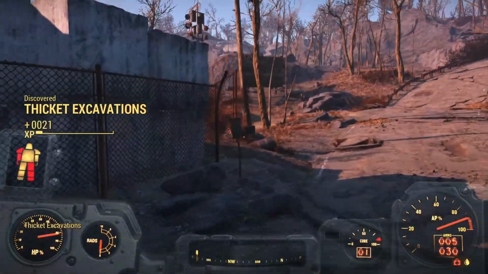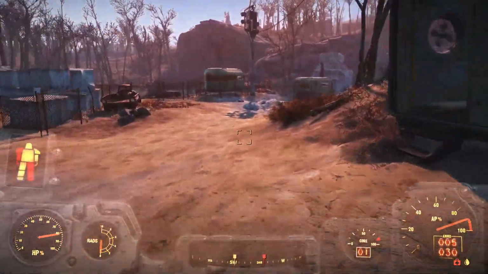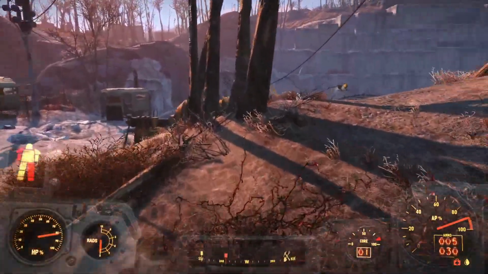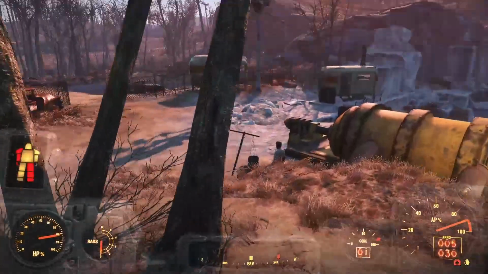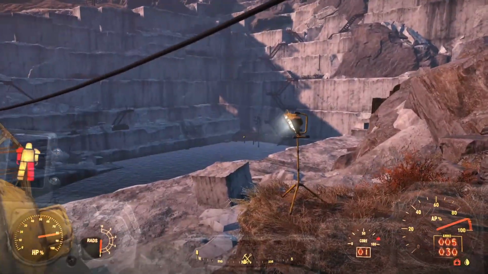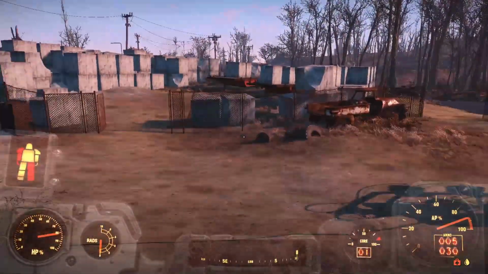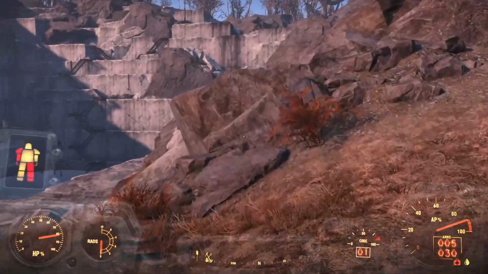But, yes, thicket excavations. Thicket excavations means that we can get this place to become a haven for a bunch of horrible raiders, but they help the local wildlife. They have mirelurks down there, they have mirelurks over here. It's a net positive to this entire situation.